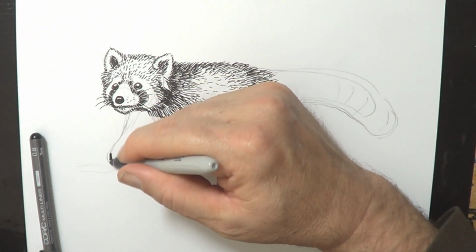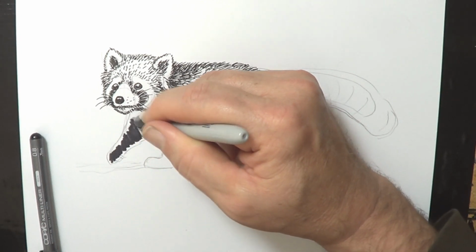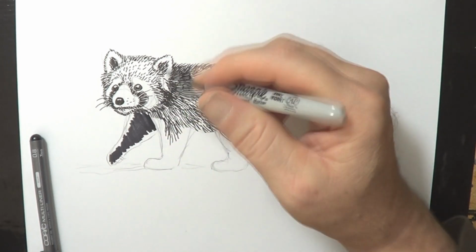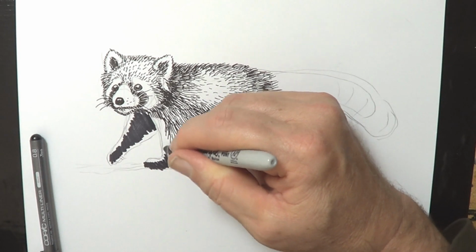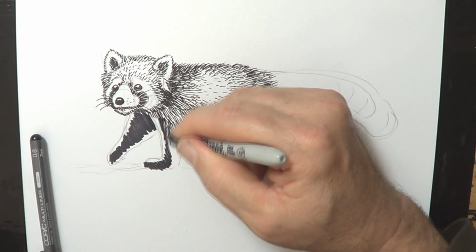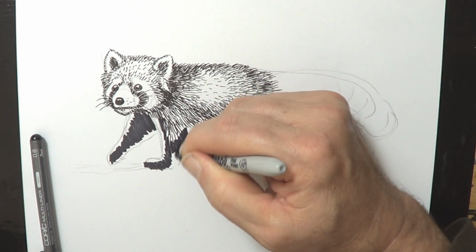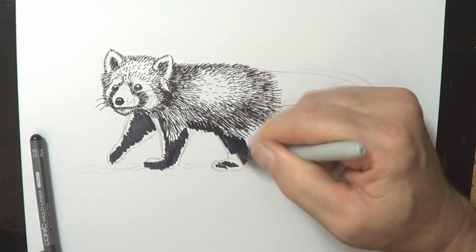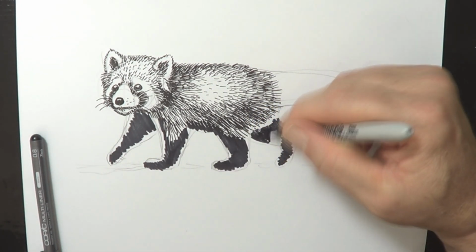Okay, now I'm going in with a thicker marker pen, just using a Sharpie, and I'm shading in the legs, but notice I'm not going all the way to the edges. I'm very careful not to go to the edges. I'm going to do that with a finer marker pen. But just to simplify this a bit, I'm just making the legs black. And even under the belly a bit black as well.